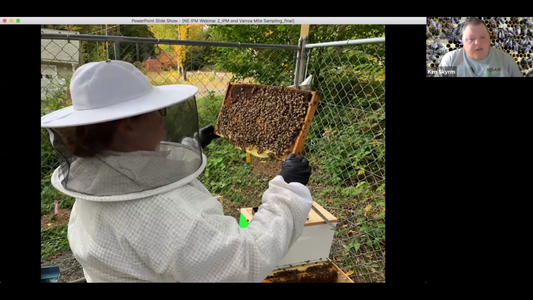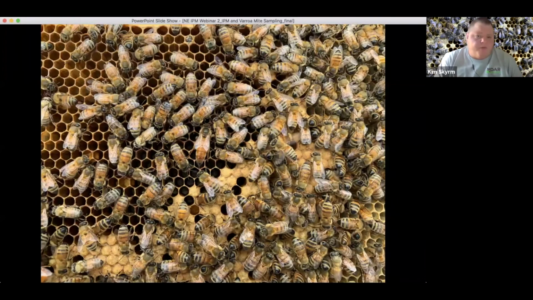The goal when you're looking on the frames, if you go to the next slide, is you want to be able to quickly see the queen. For people who are on this slide, I'll leave this up here for a couple more seconds. Hopefully you can see that queen dead center of this frame. I usually try to tell people that the first thing to do is not only to find the frame that you want to sample from, but once you find the queen, then you know that you're not going to use her in your sample.